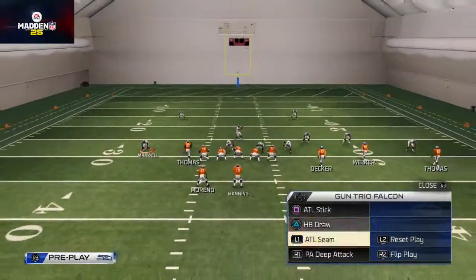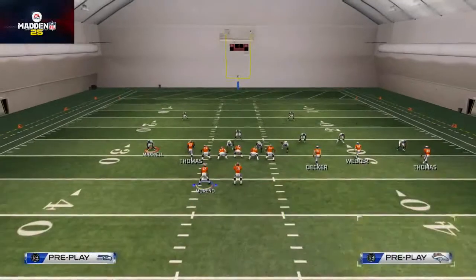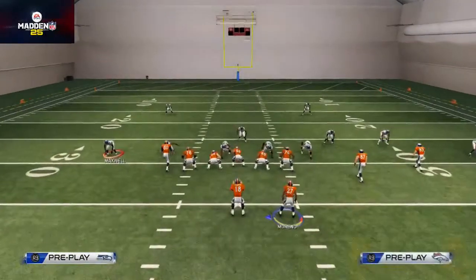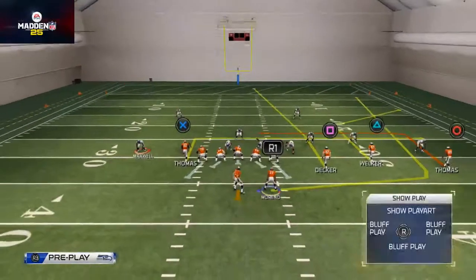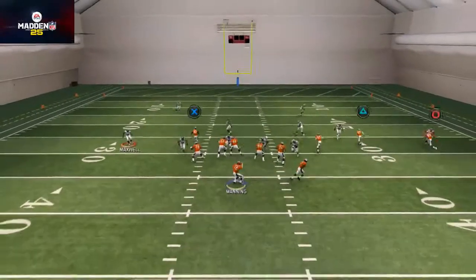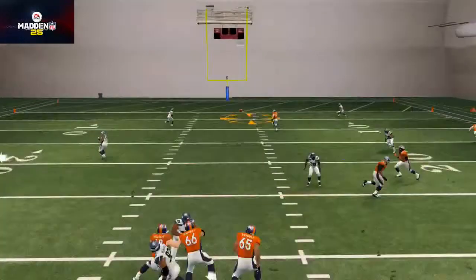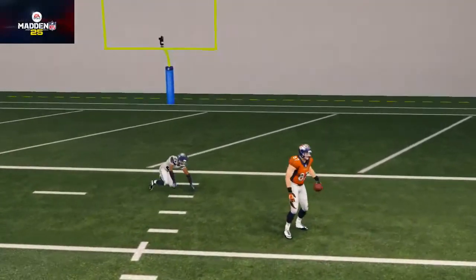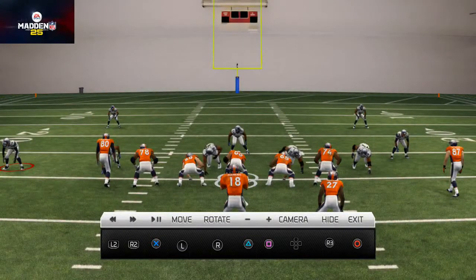What's also interesting is I would say put him on an in route. And this can create another. You see how that right there? That's exactly what I wanted to happen. So you saw that right there. This is really important. So if you put him on the in route as opposed to the curl route, you get a little bit more of a better suck down against zone.